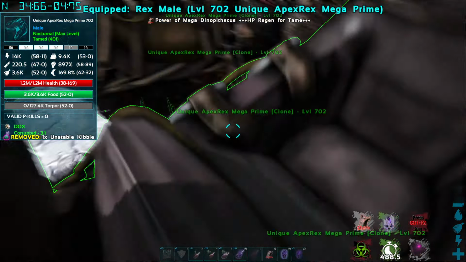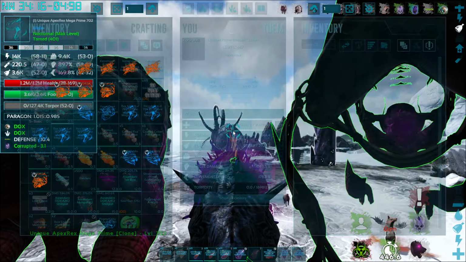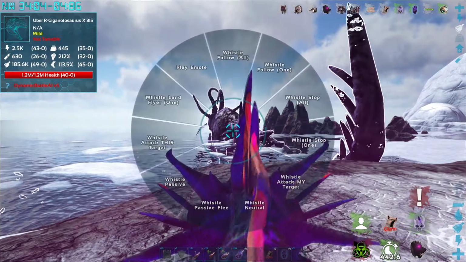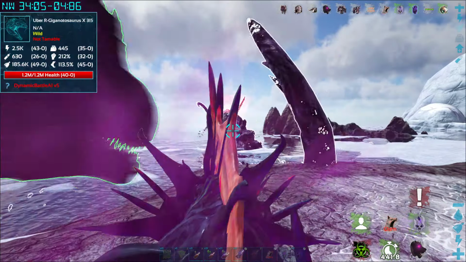I'm gonna give all of them these unstable kibbles, which is gonna make them bigger and extra strong. Like I said, I will be riding the unique Reaper. You get one of these as well. There you go. Let me put on the Reaper Chibi. Do we have everything on us? I think so. So let's just freaking do this. Attack.